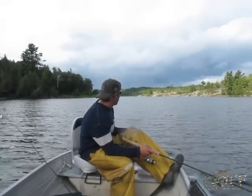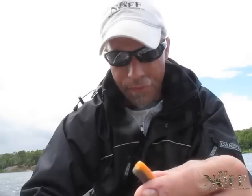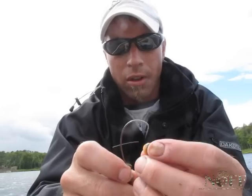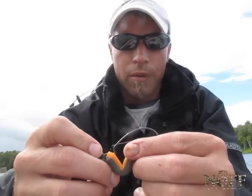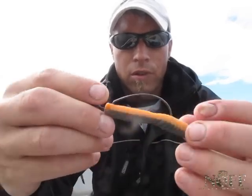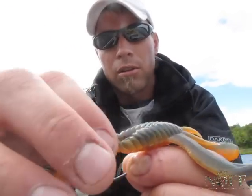We got some nice storm clouds coming beyond Stan there, so we're probably in for some rain, but other than that, just have to wait and see. Alright, so we got a nice wide gap Yamagatsu hook. I'm using the Yum Cajun Salted Crawfish. Pretty simple setup. This is one that Soy showed me how to do, and it works pretty well. We're rigging it so that it's weedless, so it just stays like that. When a fish bites it, clamps down, boom, set the hook. You're all good to go.